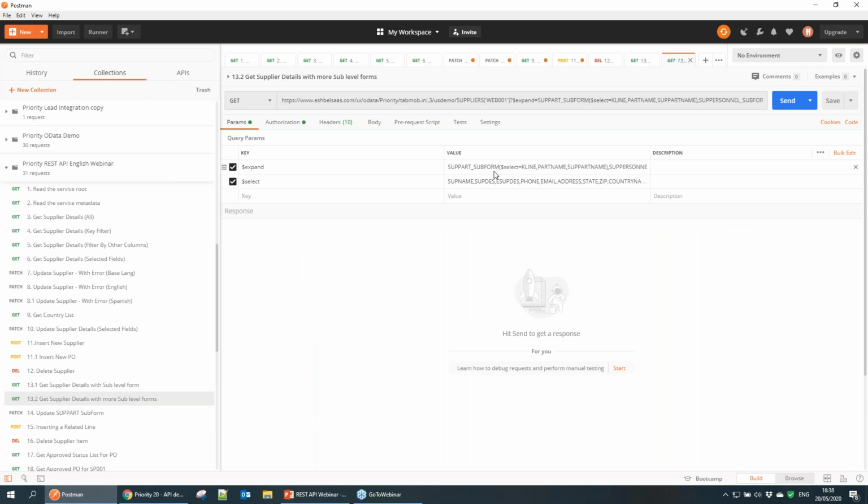And we can ask Priority to retrieve from more than one sub-level form. In this example, we ask to retrieve data both from parts per vendor and contact persons of that supplier and text assigned to that supplier.